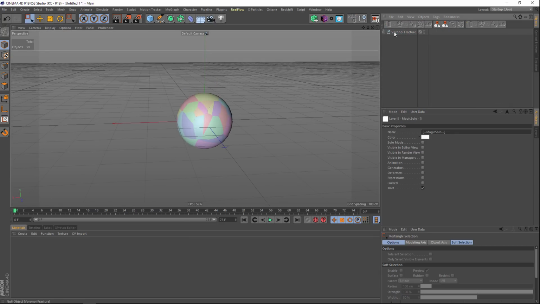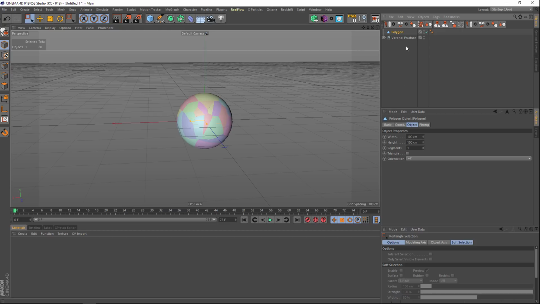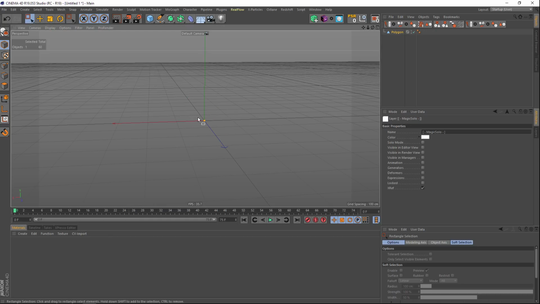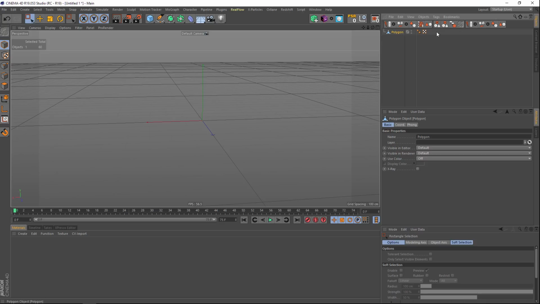Now I just want to store these positions in space, but I can't use nulls, because xParticles doesn't recognize the position of nulls. So I need to clone from these positions. What I want to do is get in a default little polygon here. I'm just going to make it -z, 1 centimeter. There it is, tiny little thing. I'm going to hit C, make it editable.